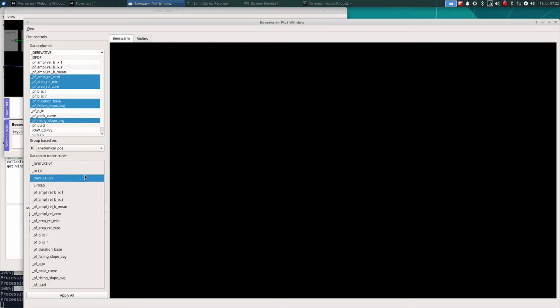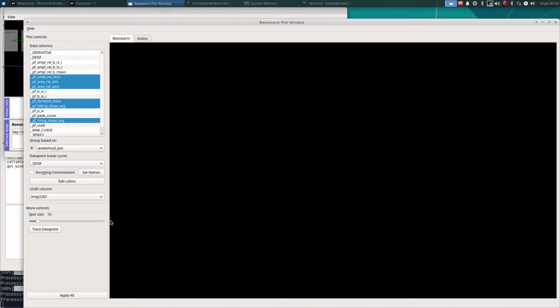In the data point tracer, let us view df over f and UUID column. So this is where you have to choose what is unique about each of the data points that you want to plot, so that when you click them, the data point tracer knows how to get the information about that data point.